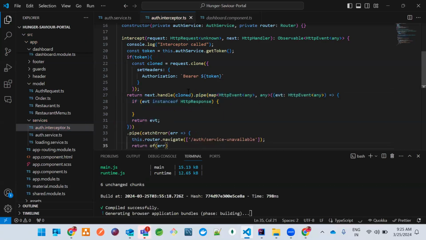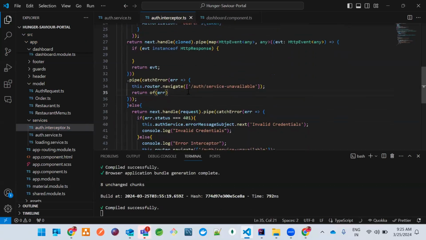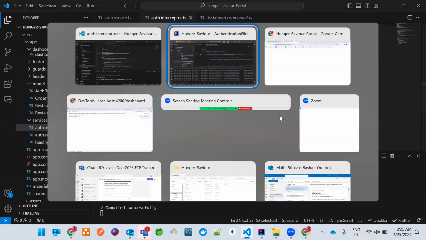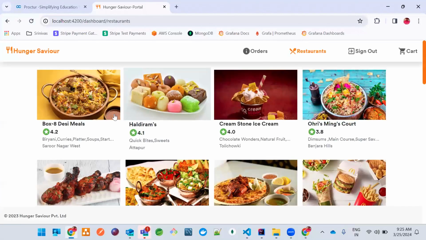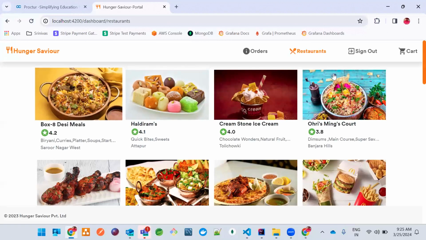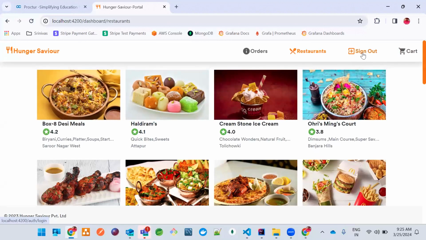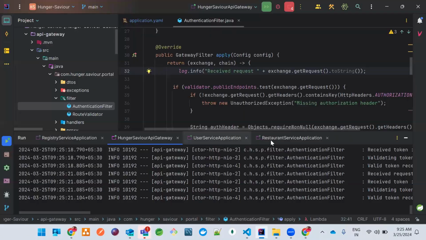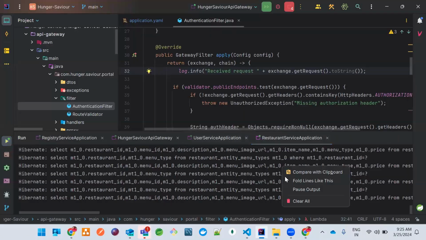So now what is happening? If you just go to this one, we are actually rerouting the user to the service unavailable page whenever the service is unavailable. That means, let's say, if the user is going to log in, he is going to see these restaurants, right? So now let's say I just wanted to sign out and I just wanted to stop only the restaurant service for now.